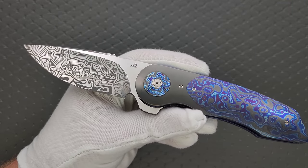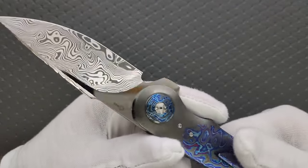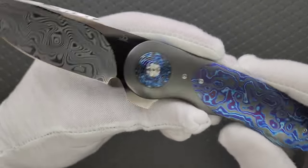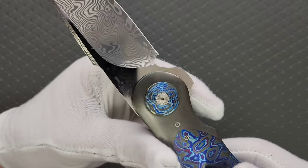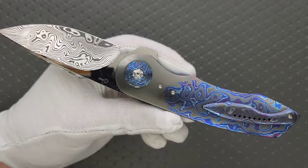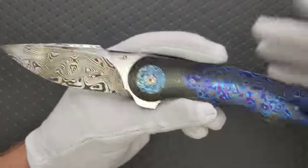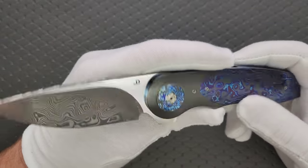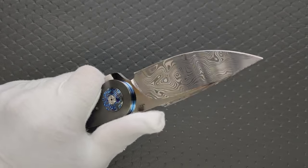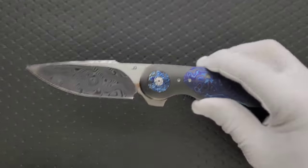I think the overall aesthetic — it's just like other custom knife makers. They work with these crazy materials if you want those materials. Scott's like me in the sense that he likes the combination of this kind of medium polished black zirconium. It's almost got, in areas, that oil slick look to it. He likes that contrast with the blue and purple timascus or zirconium timascus. It just looks really good, and I also really like that in combination with damasteel. The polish on the damasteel goes even further.